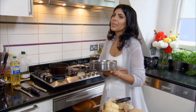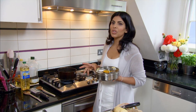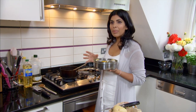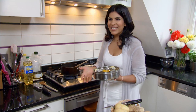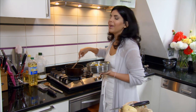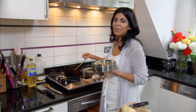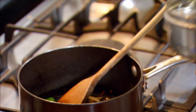So your mum inspired you to cook — how about your dad? My father loves food but he doesn't cook. I only remember once in my whole life walking into the kitchen and my parents were arguing over the hob, which really never happened because my dad didn't really go into the kitchen. It turns out they were arguing about who cooked the fish curry — my dad saying it's my recipe and I told you what to do, and my mum saying but I'm the one who cooked it. He has really great memories of growing up in Punjab, going fishing in the local river with his brothers and coming home and cooking the food. Every now and then he tries to relive it, but my mum's a good cook and my dad does other things, so he tells her what to do and she does it. It works.